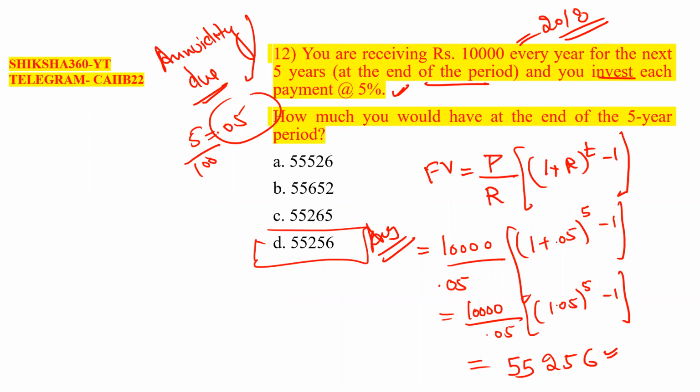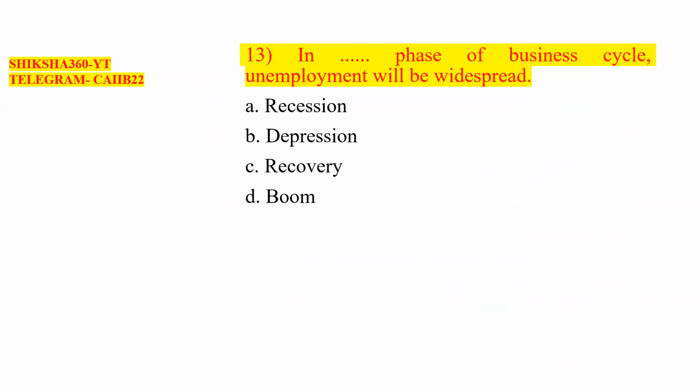Hope these questions are clear to all of you. Now move to the next question. We have already discussed the business cycle. In which phase of the business cycle will unemployment be widespread? Recession, depression, recovery, or boom. Those who have attended or watched that session know that recession is the phase of the business cycle where unemployment will be widespread.